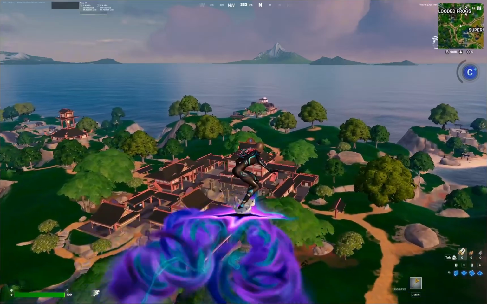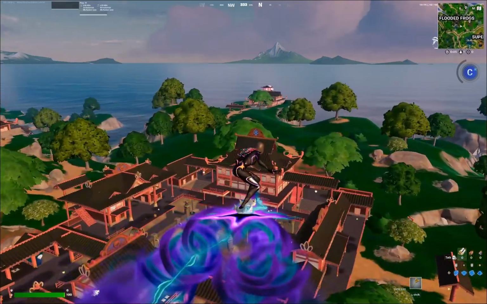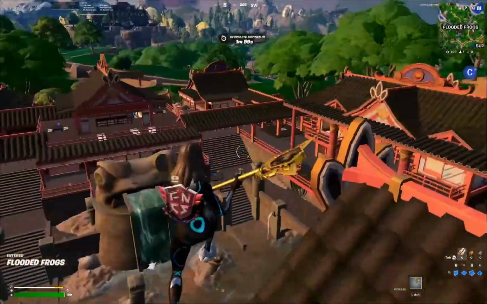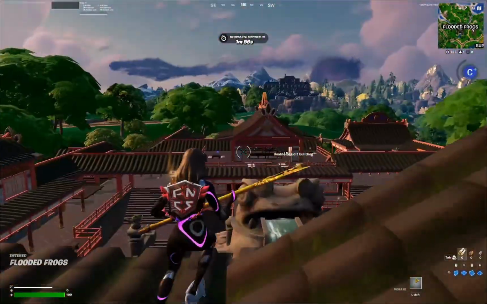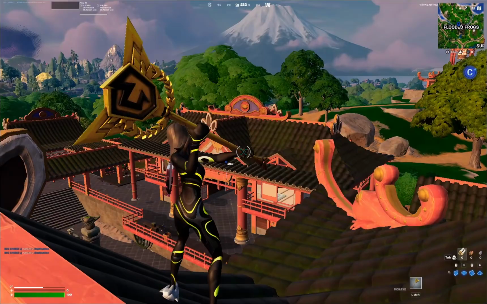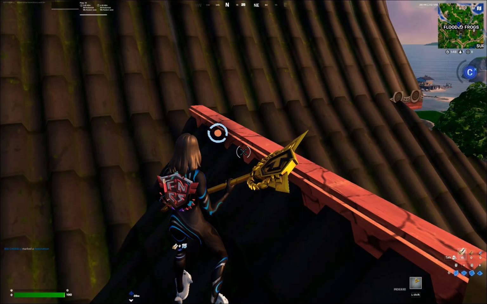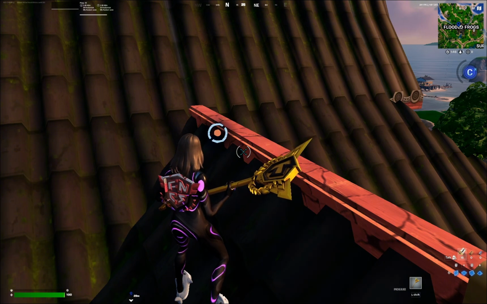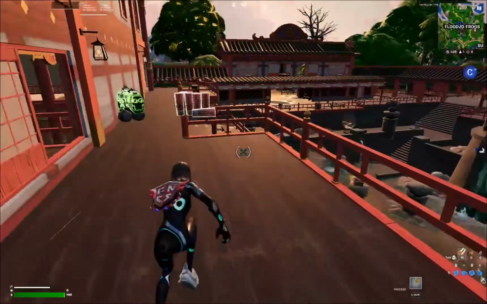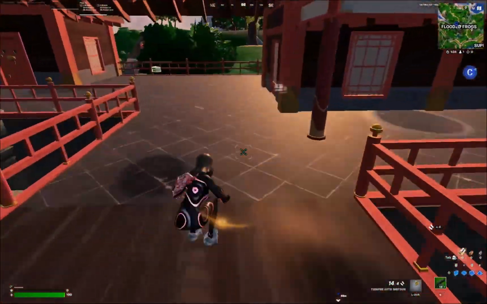Now, I'll be honest with you guys, I've been dropping here for a while. It's been pretty good. I don't really have super much of a set plan. But yeah, here's Flooded Frogs. It's just a POI. It looks like this. It's super simple. You can have one player land there, one player land here because there are 50 barrels right there. And then you can have another player land in this main building right here. But yeah, so just loot it up, fight anybody here. Off-spawn fighting here can be a little bit of a mess, but it's definitely rewarding once you finish.